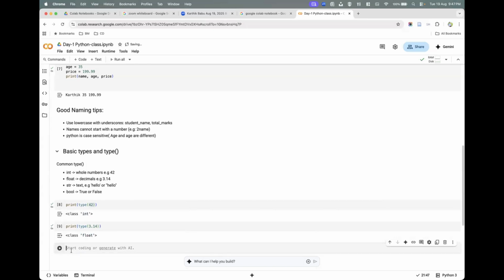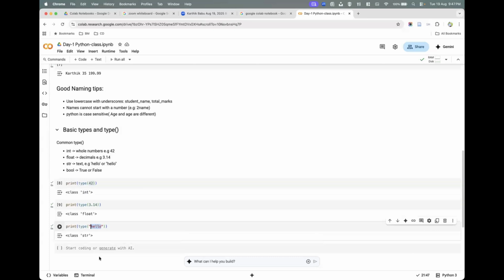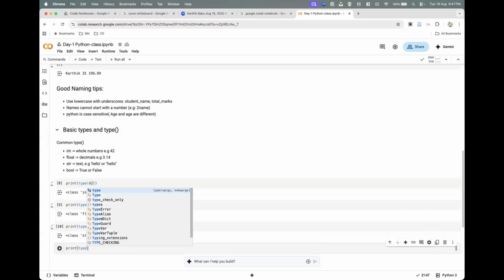And the next thing is that I want to know how the string hello is stored inside Python. If I print type of hello, anything you give inside double quotes, Python will consider as a string data type. The next thing is print type of, I'm trying to give the value true.